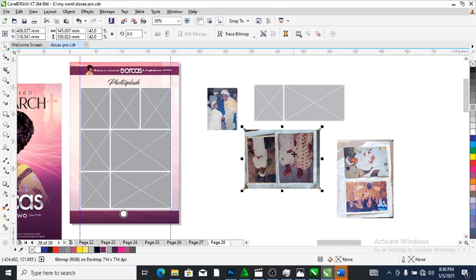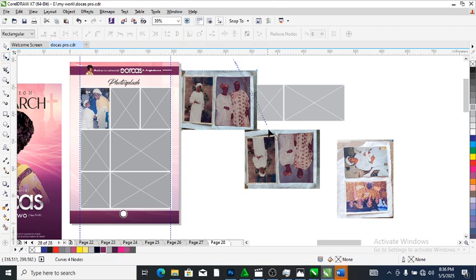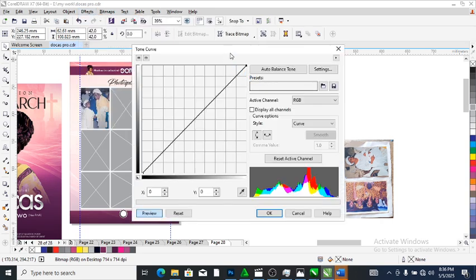So what we are going to do is to just take this in, make a copy of that, mirror.